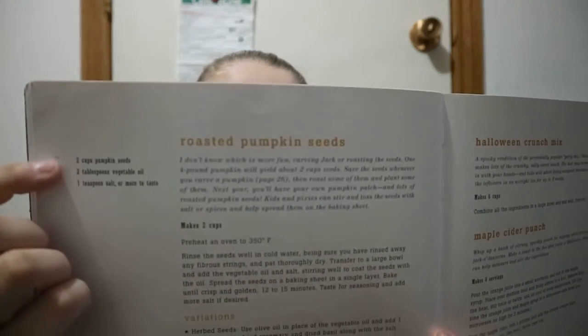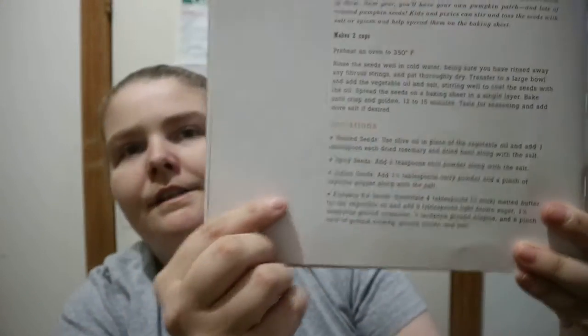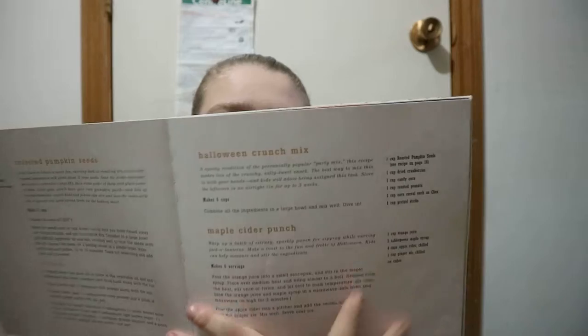You've got Halloween anticipations — recipes and crafts for pre-Halloween fun. Some of them are just one page and some are right after the other. You'll have the ingredients, a kind of introduction with some information, how much it makes, and how to make it. A few of them have photos, like the baked sweet potato chips which has an image of how you could present them.